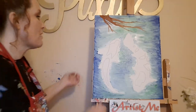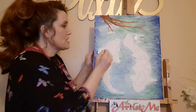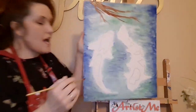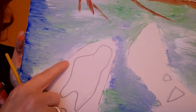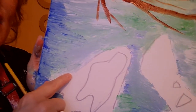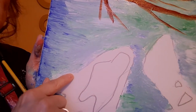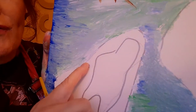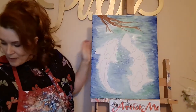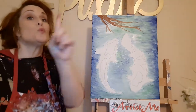Okay, now we're going to do our fishes. And we just outlined them. And I'm not afraid of having my fish slightly over the top of the water when I outline them because the fish is in front, right? On top of the water. So I don't think, oh, let me protect the water from the fish. No, the fish can be like, get out of my way. I'm on top. So I'm going to get the white paint and just do one fish. How come? Because our paint will dry by the time we visit the other fish. That's just how it is.